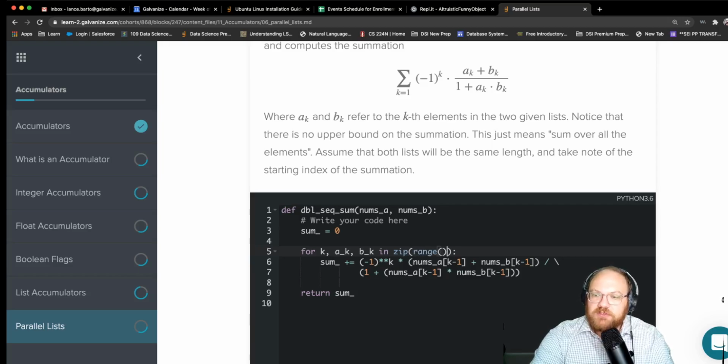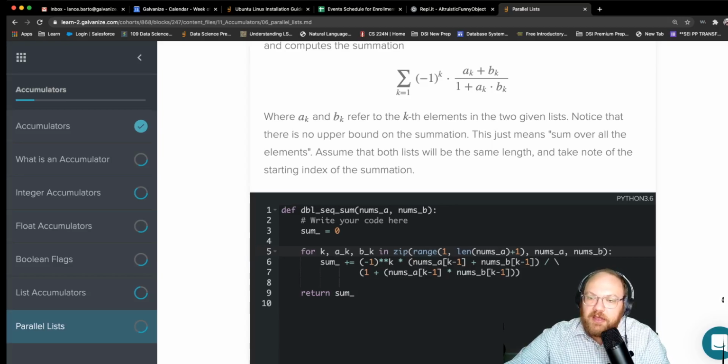Now, when I want my k value, we've already established this in our last function, right? For my exponent, I want to use that same range object, starting at 1, ending at the length of the list plus 1. It does tell me I can just go ahead and assume that my lists are the same length. So the next object that I'm going to need is a sub k, and I'm also going to need b sub k. And this is, in fact, where I am using that zip function, and I can just put in my list of A numbers, my list of B numbers, and then I'll need to refactor all of these.